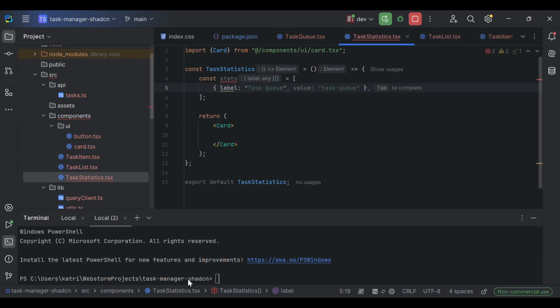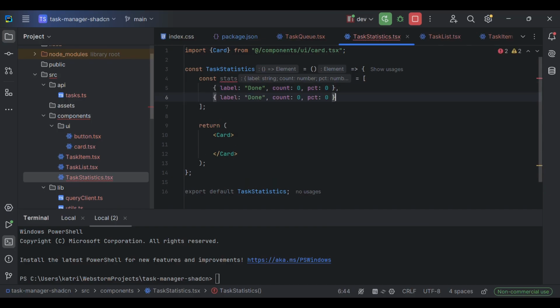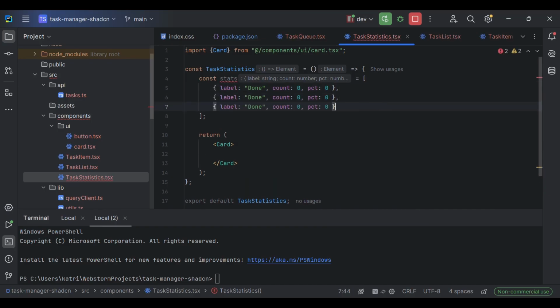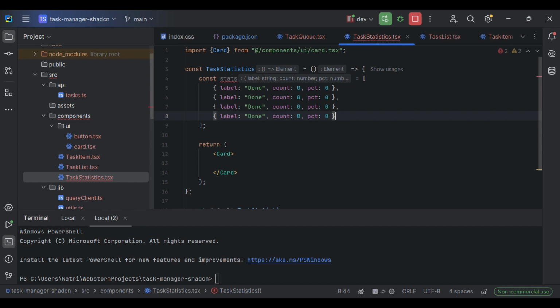And it's going to be, for example, done. Then we are going to have count, for now 0. And we are going to show actually a percentage. So for now 0, but later we'll do it. And we are going to have 3 more of such. Why 3? Just a second, I'll explain.